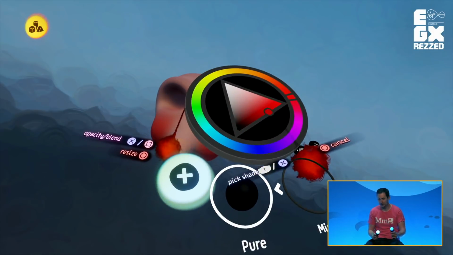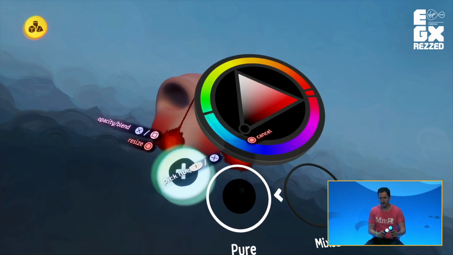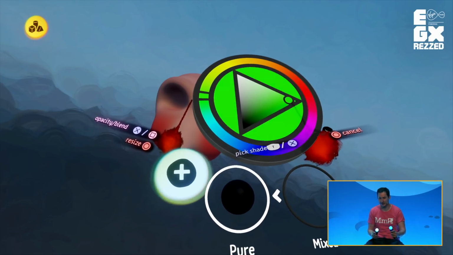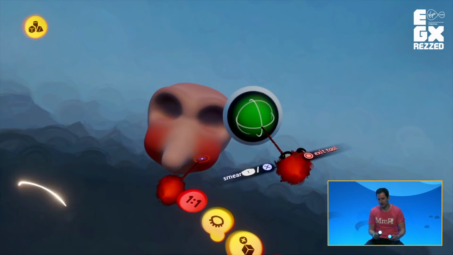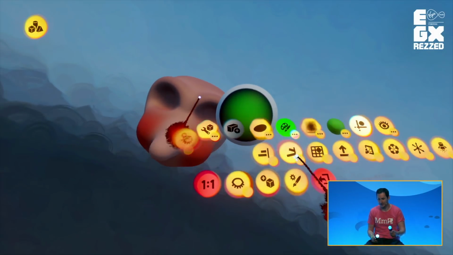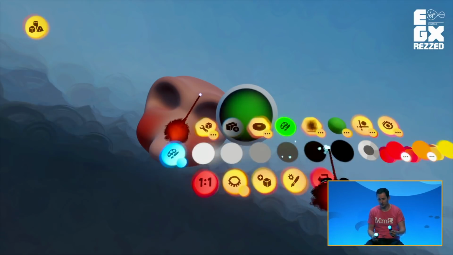There we go. What color do we want the eye? Green. Green. Green. I heard green first. Let's get green in there. I like it. You guys are the best. Okay, so a bit of soft blend there. And we can add some like sort of extra detail to it with some different colors.